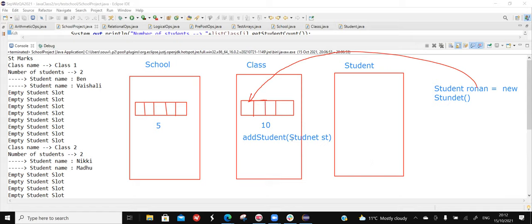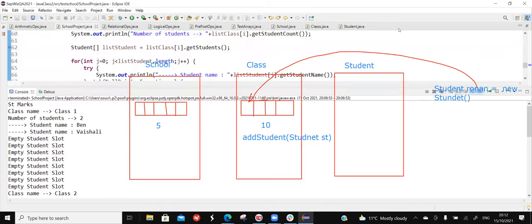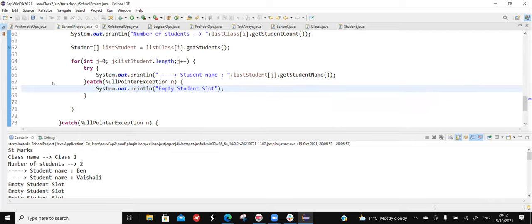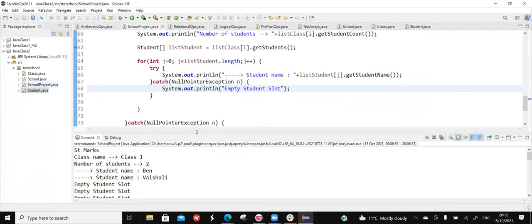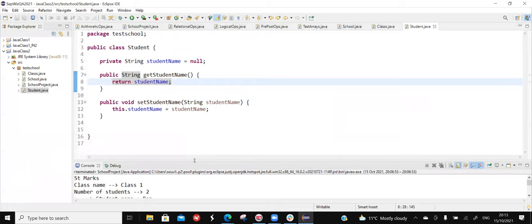When you say you want to create an instance of the student, do you have to declare the actual property for student? Here I haven't seen that you've declared it. Where would you declare that? Is that in class or is that in school? The property of the student is in the class right now. You can see. So when you create the new instance, you're calling it from the class page. Is that correct? I didn't call it from the class page.